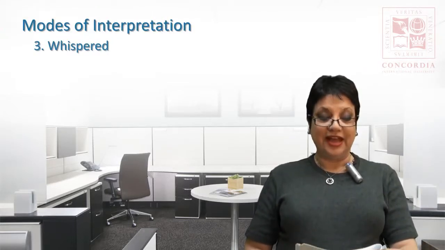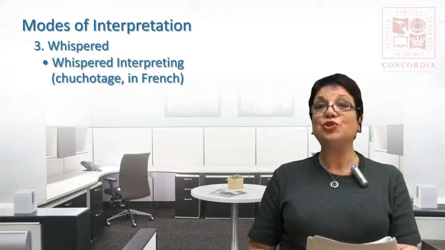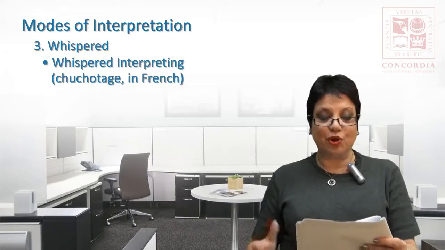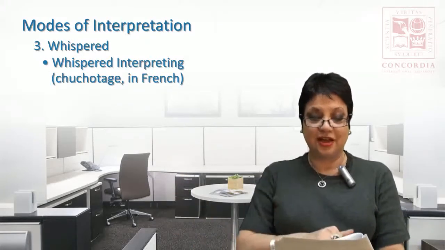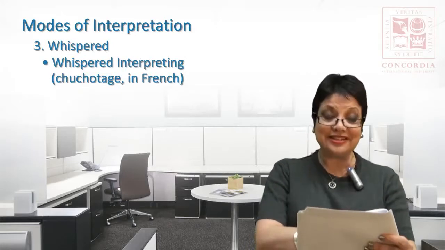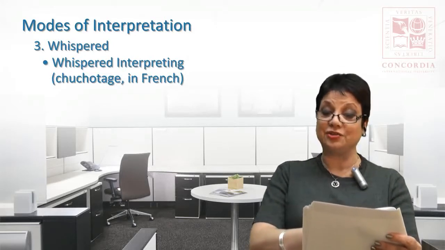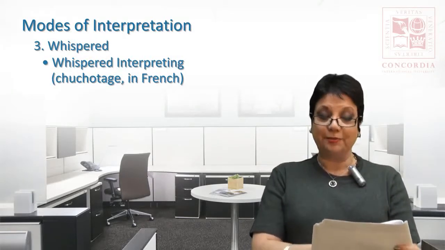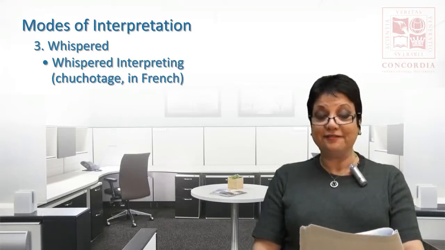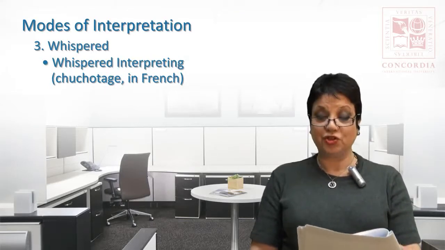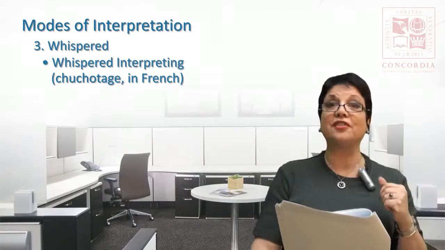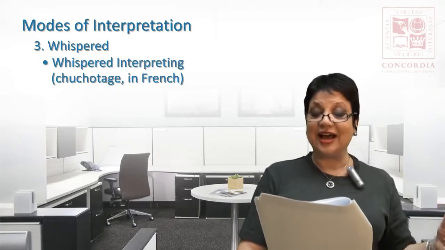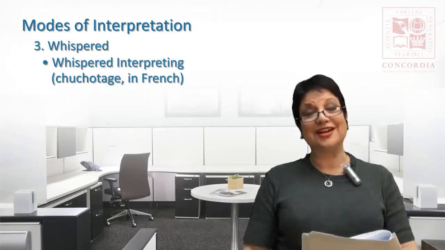In whispered interpreting, chuchotage in French, the interpreter sits or stands next to the small target language audience whilst whispering a simultaneous interpretation of the matter at hand. This method requires no equipment because you're whispering, but may be done via microphone or headphones if the participants prefer. Chuchotage is used in circumstances where the majority of the group speaks the source language and the minority, ideally no more than 3 people, does not speak it.